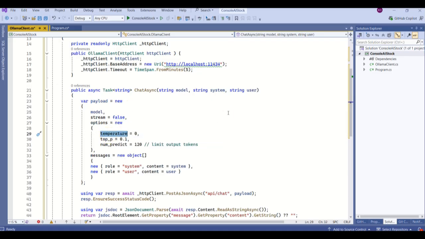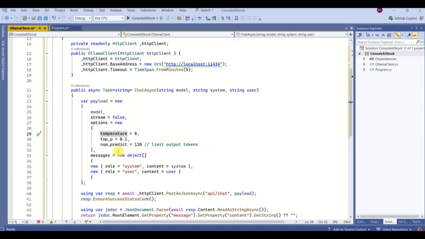This temperature I already explained in my previous video; it is about your data accuracy. Second is top p. What is top p? It is about a very focused response. We don't want something like nucleus sampling, we just want to focus on that. Very low means it won't be very fancy, just straightforward and to the point.